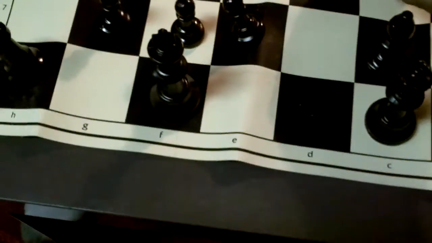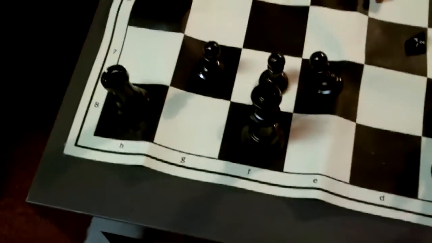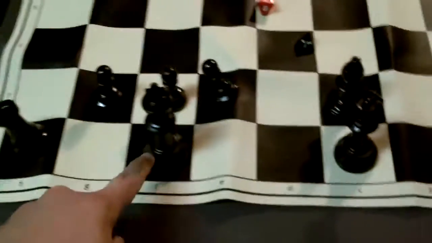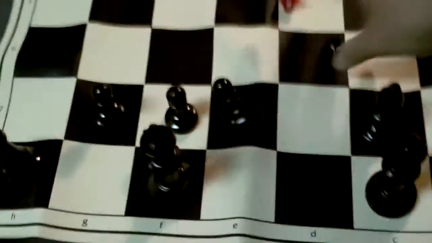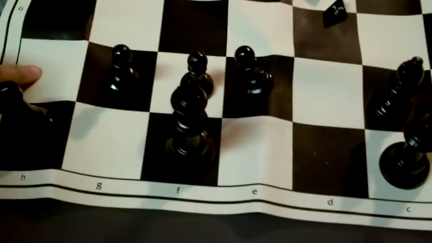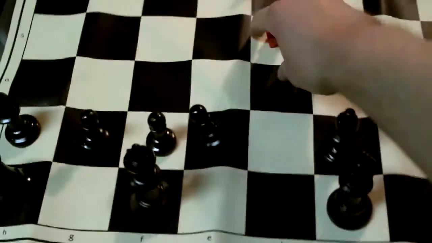Now the next bishop has to end up on a white square, otherwise we re-roll until that happens. So 1 up and 5 across. And that's a black square, so we have to re-roll for our bishop. 2 up and 1. That is okay because it's a white square, as the other is on a black square. So that works out.